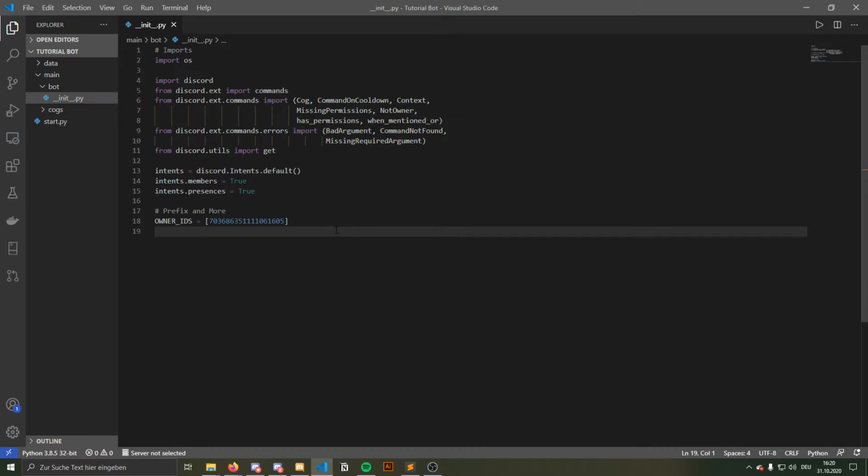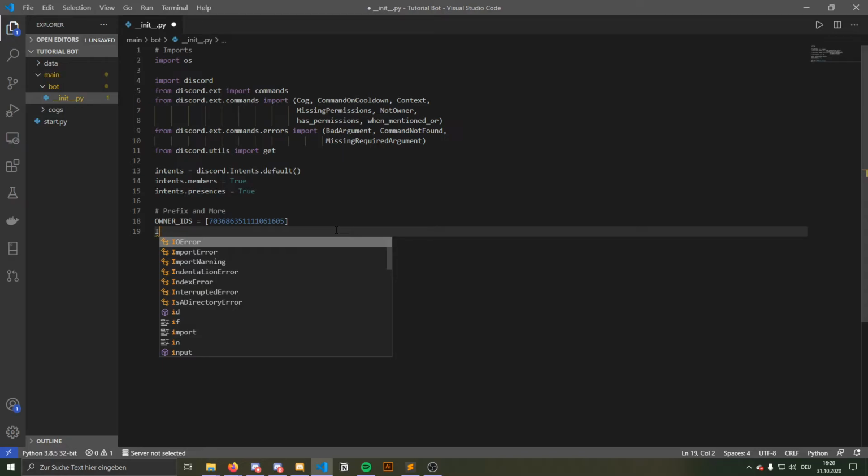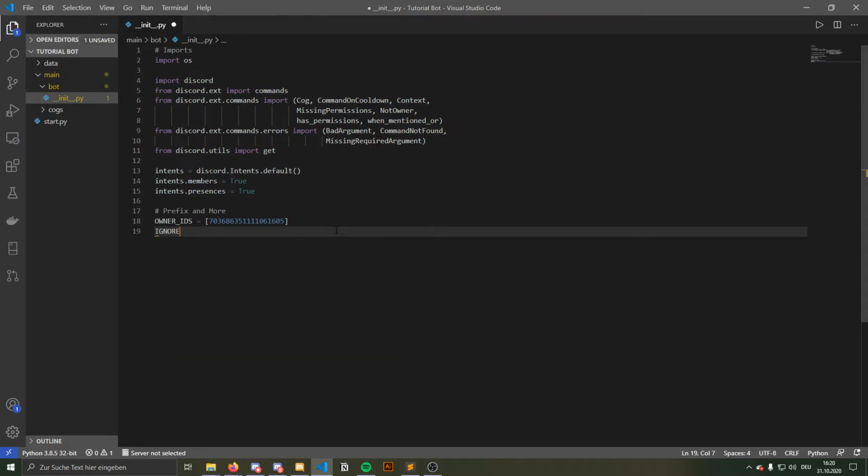Below this, we're making another constant, and this is IGNORE_EXCEPTIONS, and this is basically a tuple. So a tuple is basically everything that's in these parentheses, and everything that's in here can't be changed or modified later on in the code. So that's pretty important to note. But I require you to have basic Python knowledge. So this is definitely basic Python knowledge.